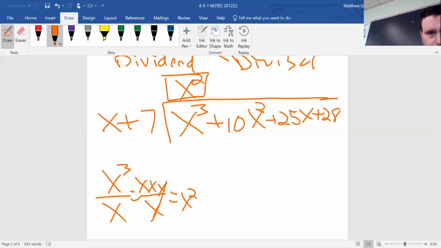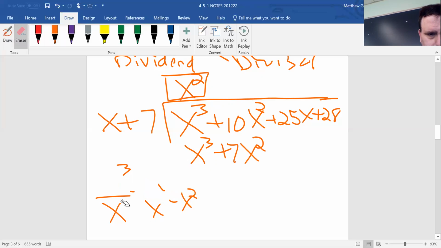And what we do with this result is that x squared is going to help us get rid of x cubed, because when we multiply x squared by x, we get x cubed. So we're going to put that down here. So what we're doing is we're applying the distributive property in a counterclockwise manner. We're going to multiply x squared by x and get x cubed. And we're going to multiply x squared by 7 and get 7x squared. So we write that here. Let me erase this because we don't really need it.